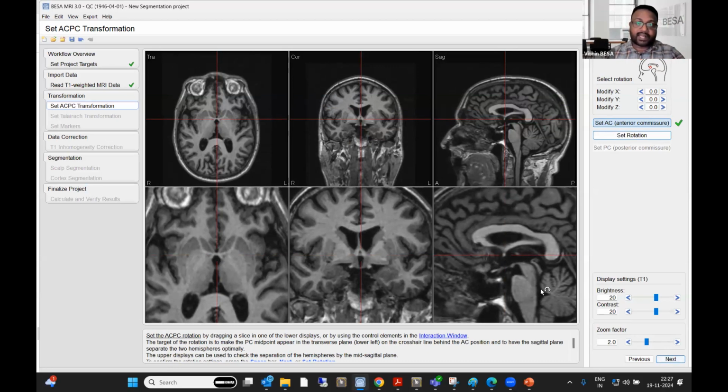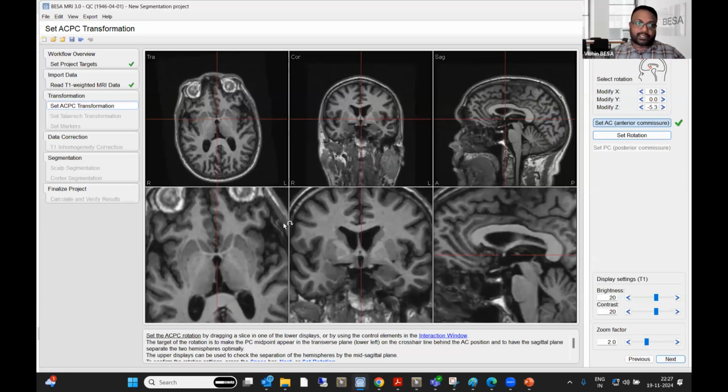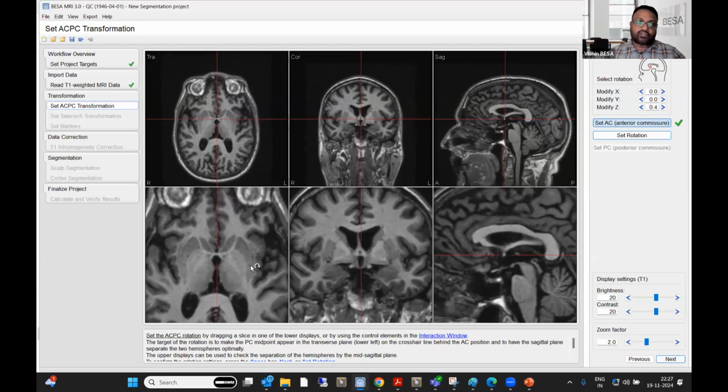As I go next, and now I need to rotate. We need to rotate in a way that both the transverse and the coronal planes are symmetric over the vertical lines. You can do that by rotating like this. In certain MRIs, you might get a slightly tilted image, and here you can correct it by rotating it.